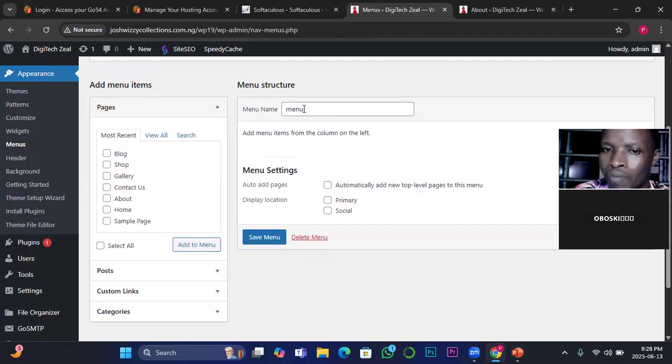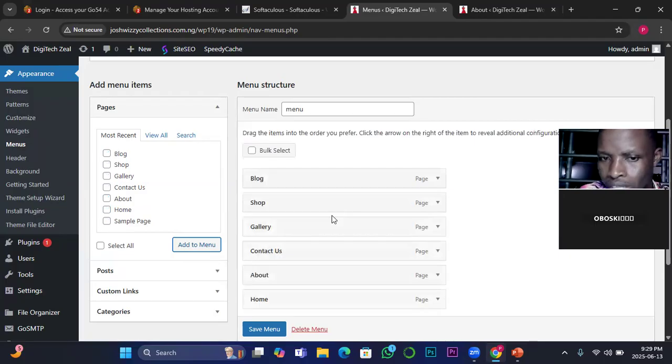For that time I came here, this menu was not created. As a result of that, the whole of this, they were not active. But now I have a created menu. So I will just assign the link into that menu by checking the ones I want to assign, and then migrating them by clicking what? Here. So you will now see that they are added here.